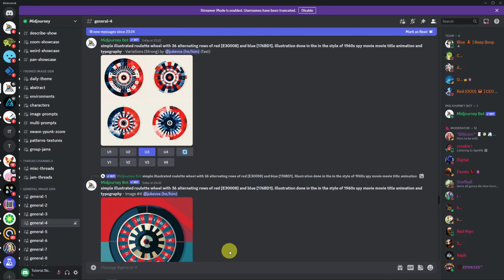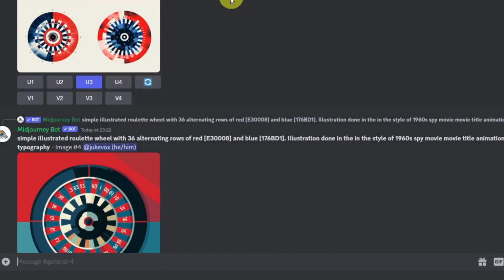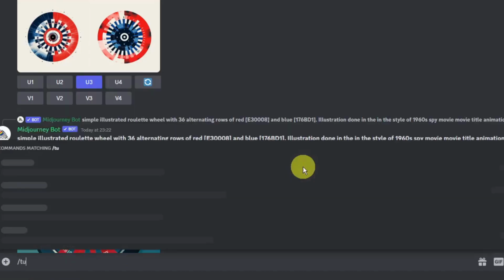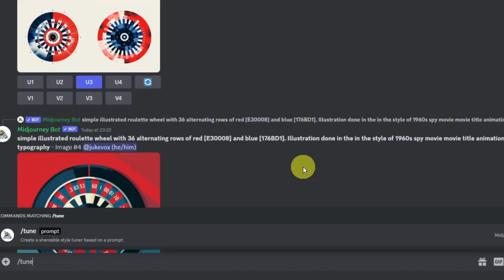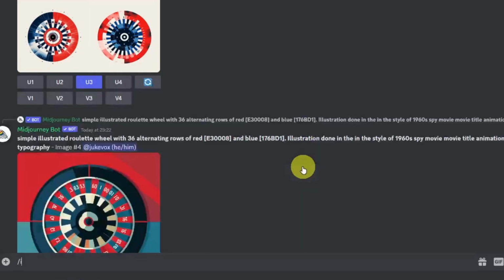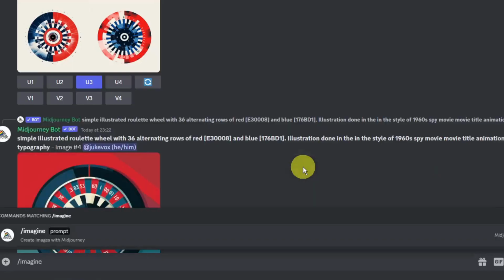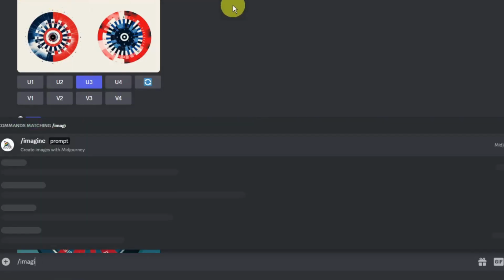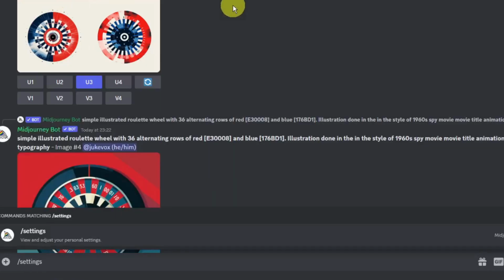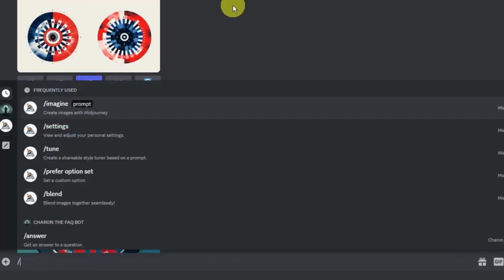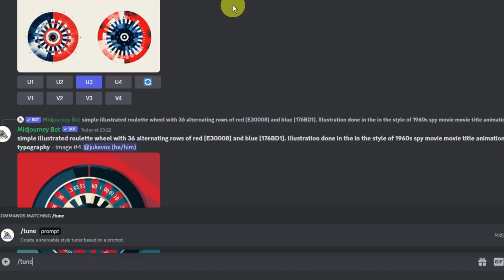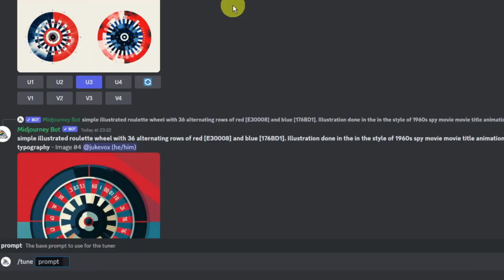So make sure you're inside Discord, inside Midjourney, and let's pay our attention to the prompt bar. This one right here, and then simply type this specific command. The command we're gonna be using right now is gonna be tune. I know all of you are used to having this command that says imagine. This is the most basic command to get those artwork right there, or rather the settings command right here. So check your settings, right? However, for this video, we're gonna focus our attention on tune and simply click on space, and of course we're gonna enter the prompt.